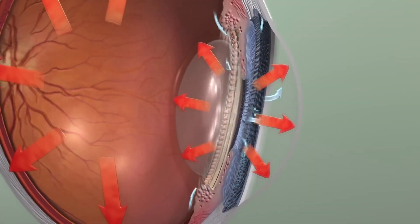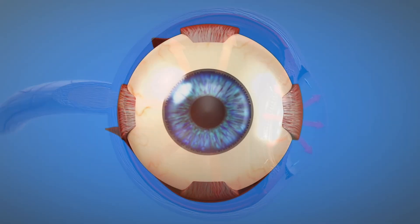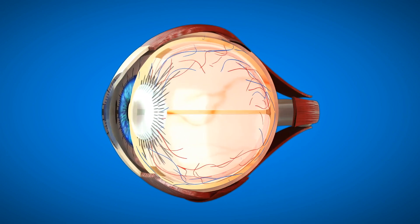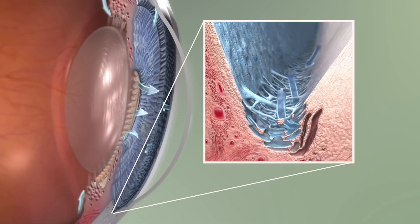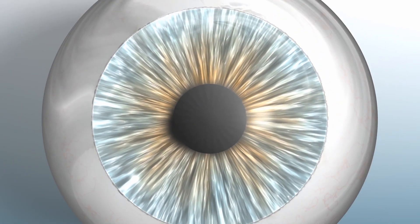It's not just about the pressure — it's about how the eye handles the pressure. We want to understand the biomechanical properties of the eye. You could push against some cotton candy and you'll push all the way through. If you put the same force against this table, nothing will happen. So what are the mechanical properties of the eyeball itself? In this case of the cornea, the front part of the eye, that will tell us something about people's risk for the disease.